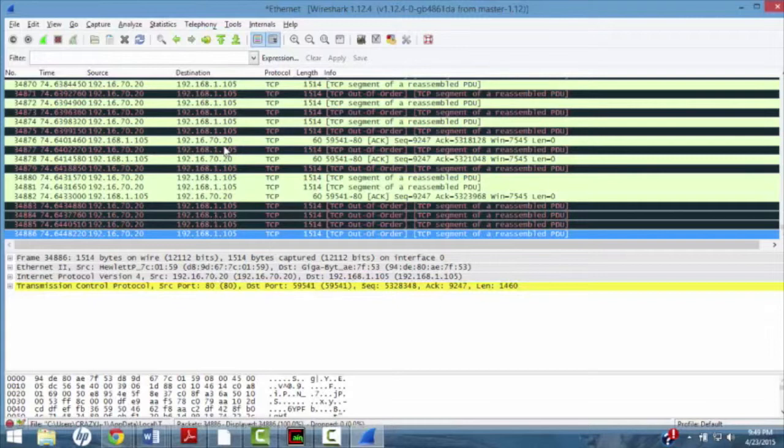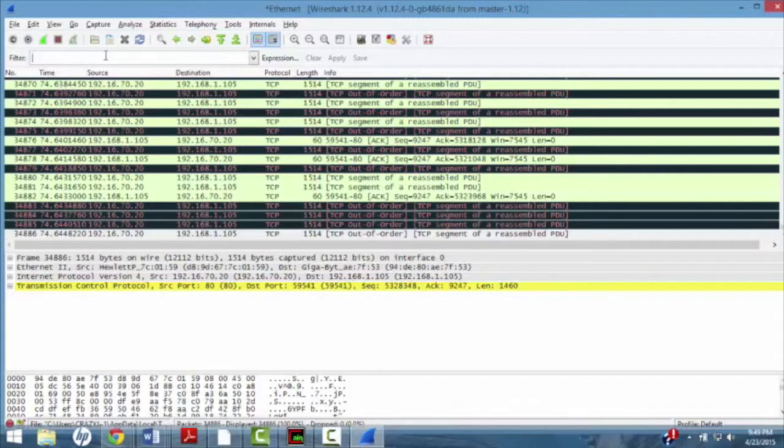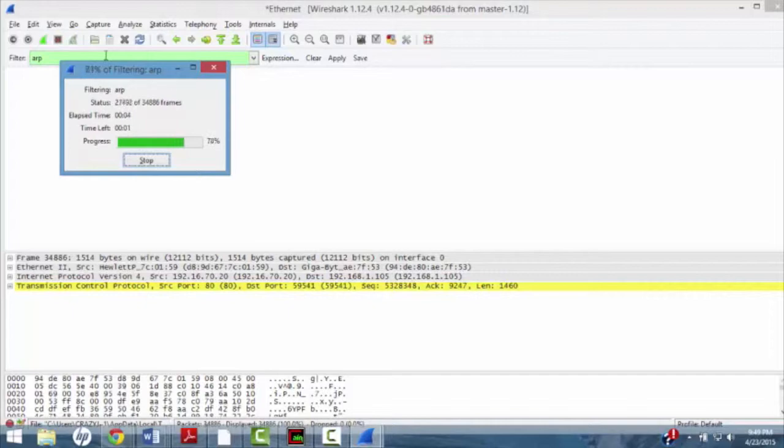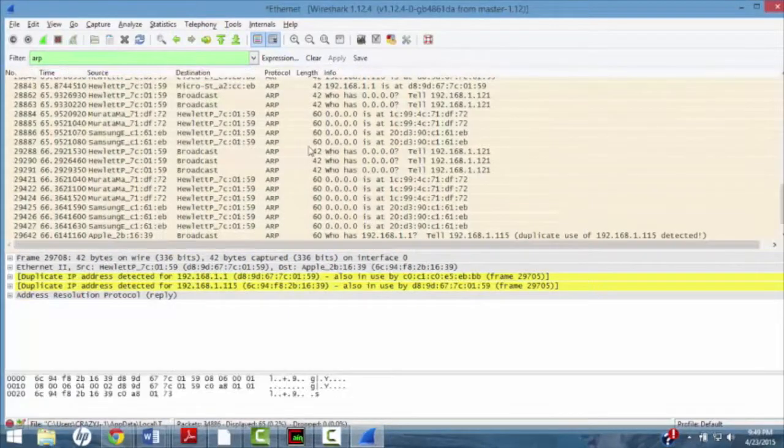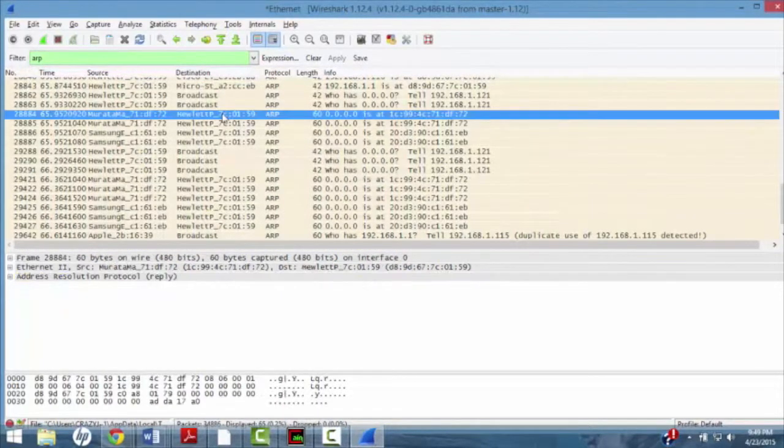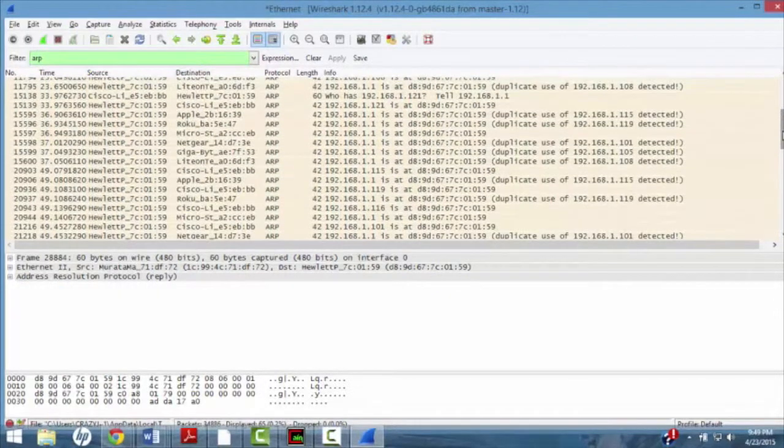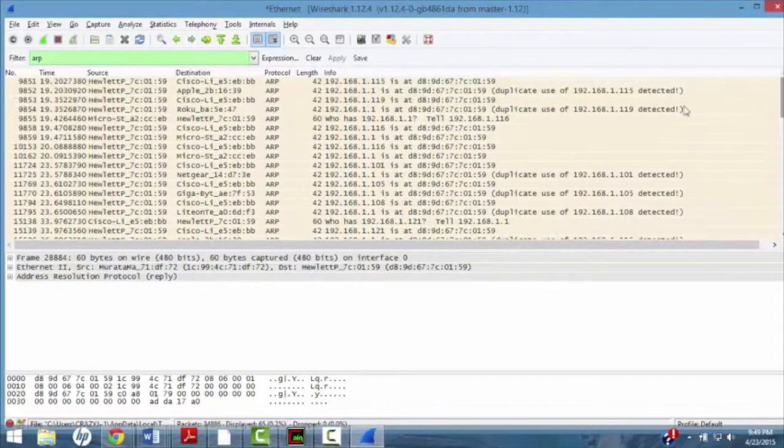So this doesn't really tell us much, so what we're going to do here is type ARP into the filter and click enter. I'm going to filter all these frames, and once we have that, we can start clicking on random packets to determine what they actually mean. So let's just scroll around, and okay, here's one with an Apple. This is a Mac machine.